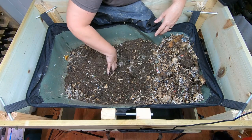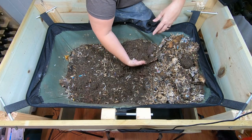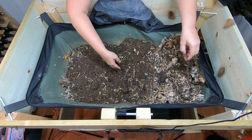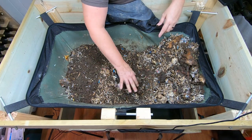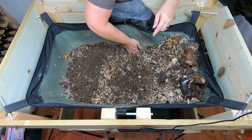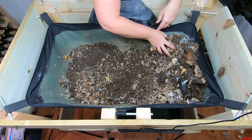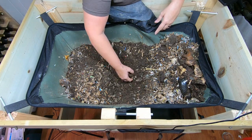I was honestly thinking the ginger was never going to go — but yep, they're inside all of it. Good worms! Unfortunately, due to the dryness, the worms probably will have shrunk down a little bit and have not been reproducing like they usually do. There's about 10 to 15 pounds in this bin normally, so I imagine that has been sacrificed a little in my absence, either in size or in number. But that is life, and that is what this channel is about — it's not so much me telling you I'm an expert as it is a chronicle of my life as a worm farmer. One of the things in life that happens is you catch COVID in a foreign country and the government won't let you leave.